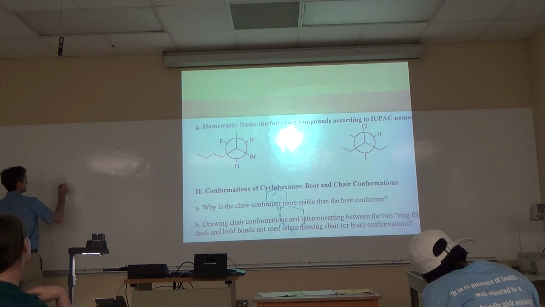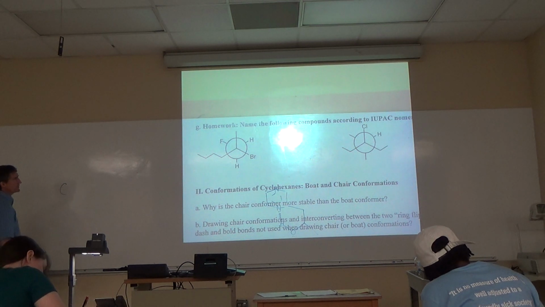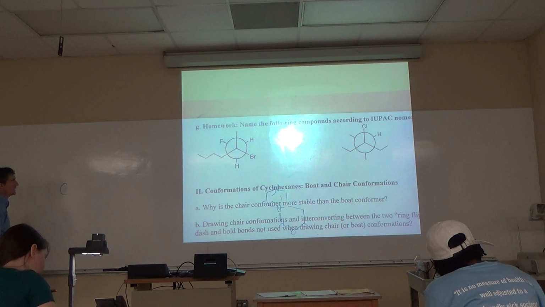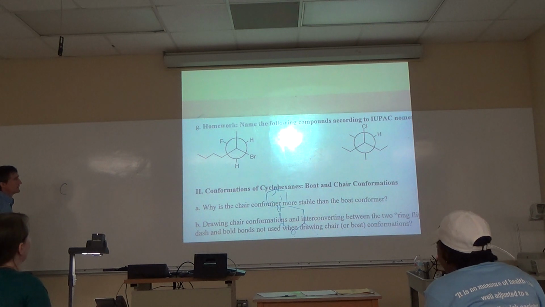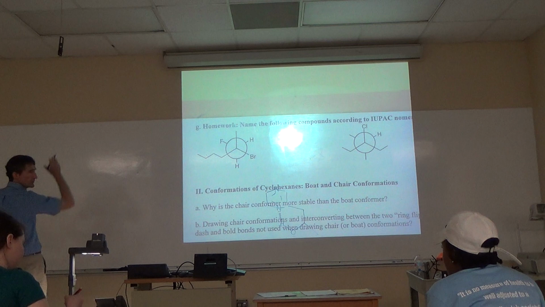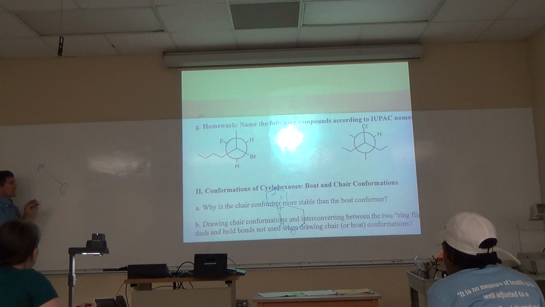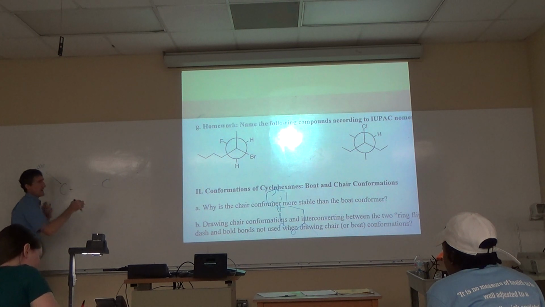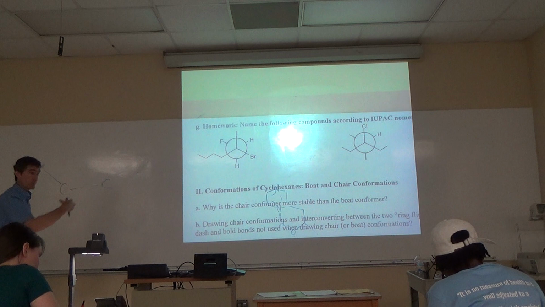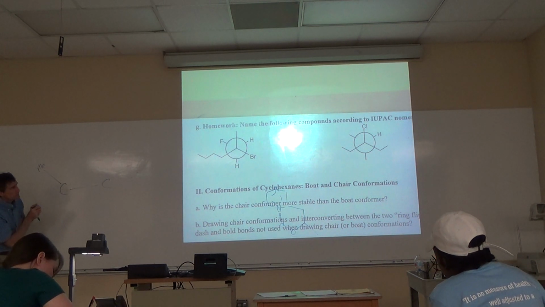I've got a front carbon, and I'm going to draw in the C as opposed to a dot. What's on the front carbon? Okay, if I'm looking at it, I see a methyl going straight up. Everybody agree? The methyl going straight up is going to be over here, like me standing over here. I'll put the two carbons here. You're looking straight down. For me to look straight down, I'm going to draw it like this. Methyl straight up.